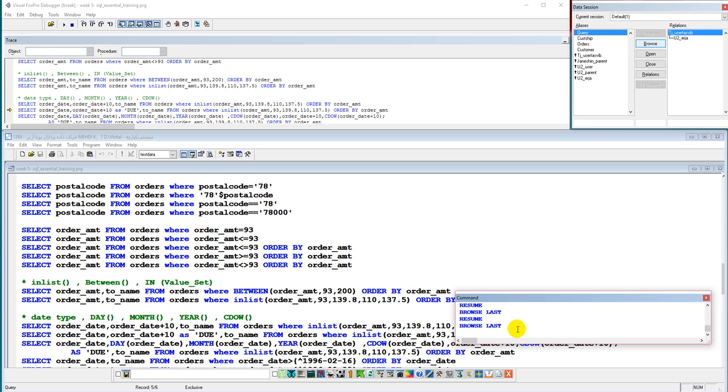Here is an example. Message box, for example, 2016 02 10 plus 10.